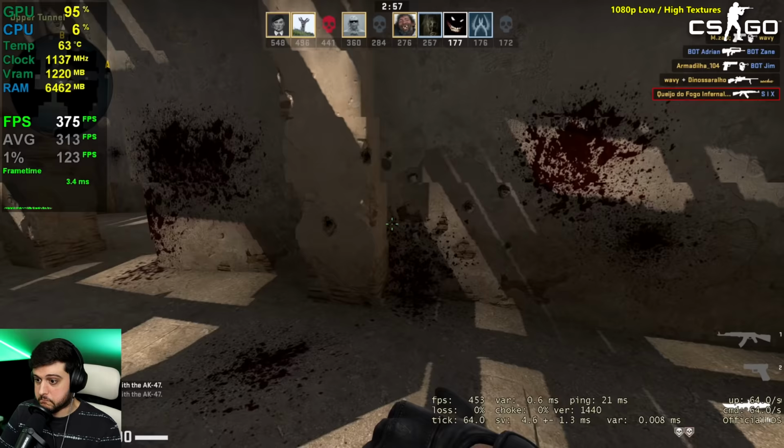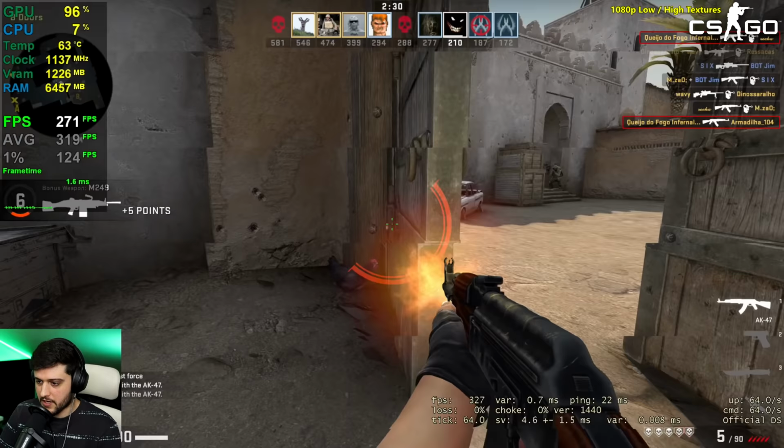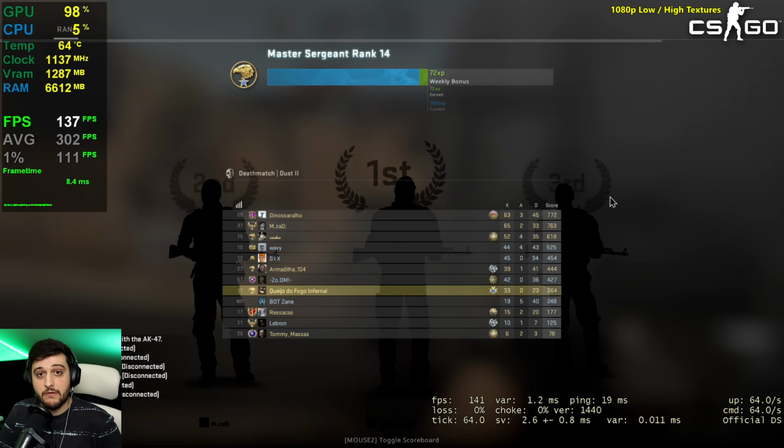Nice. One thing about CSGO is that you don't really want to max your GPU out. I think if we locked the FPS to like 250 or 240, we would probably get a little bit less input lag. Anyways, guys, 33 kills in 5 minutes. We would have gotten like 66 kills total, and that would be more than Dinosaur. How did you win? Anyways, we would be first place for sure, right?